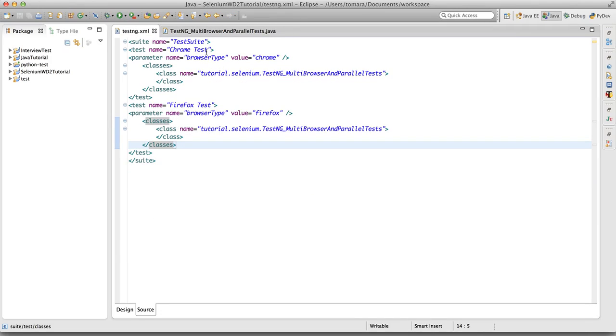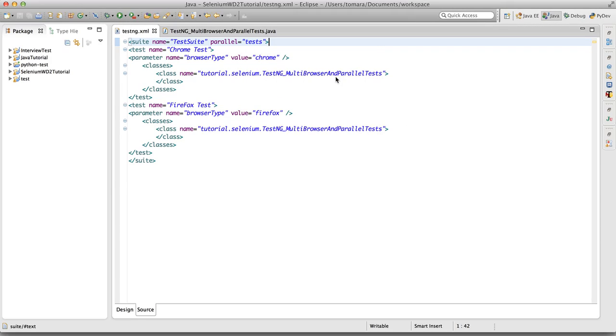So now let's say if I want to run this in parallel, then what do I need to do? For the test suite, there is one more command that we need to type, which is parallel. So if I give parallel equals to tests, that's all. When I do this, it's just gonna assume that I want to run the test cases in parallel, and it's gonna bring up both the browsers at the same time. Depending on the speed of the browser, one might finish early and one might finish late. So it solely depends on the browser type.